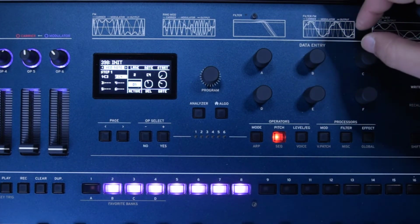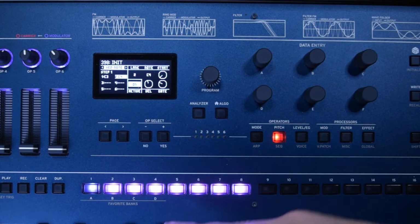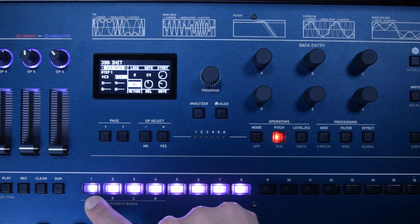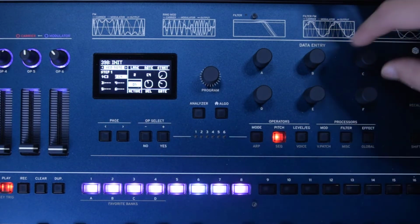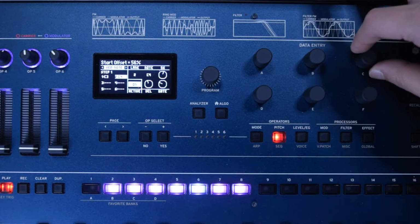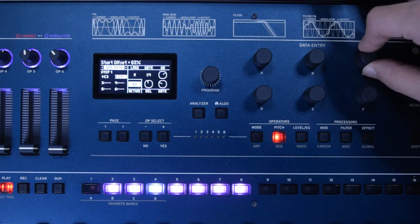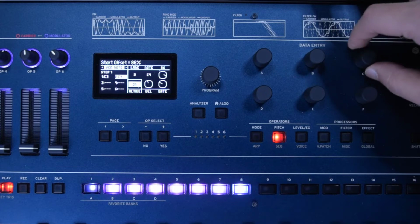So the start means that this note, whatever you're doing on that lane, is going to be offset from the start of the step. So right now, everything starts at the very beginning. But maybe I just want to offset it. So I'm going to go to the C4, and as we move the start, it's going to start offsetting the start of that note. And notice that now you can hear it. It sounds like a swing. And it's because, of course, you're moving that note towards the end of the step.